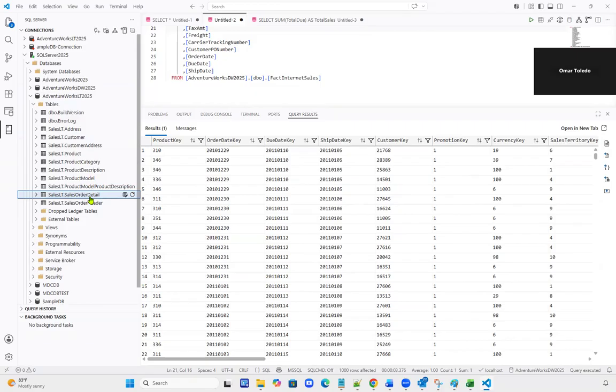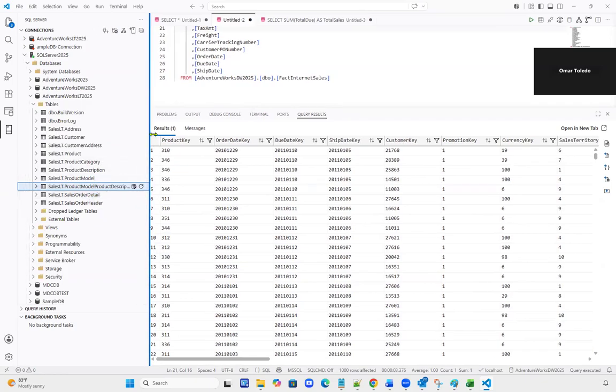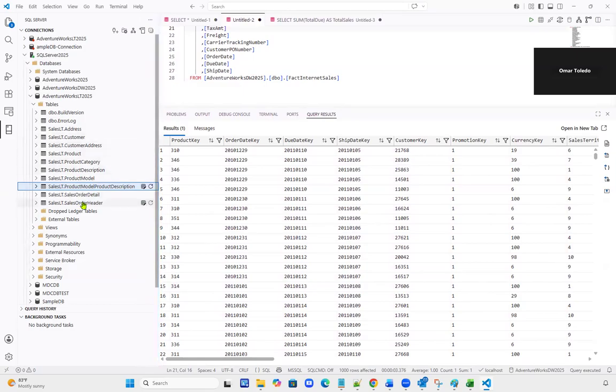So can you immediately tell me which tables contain sales? Yes, immediately you're going to tell me, hey, professor, it's going to be sales order header and sales order detail, right? That is correct. We have to understand the business process before writing the report.